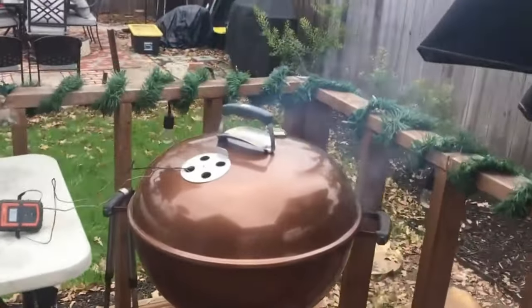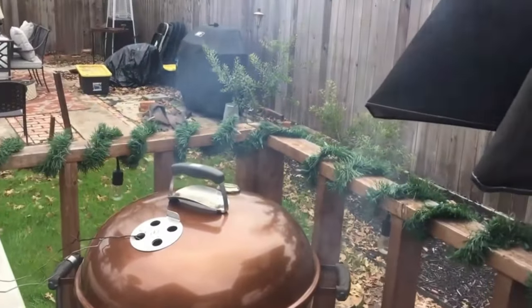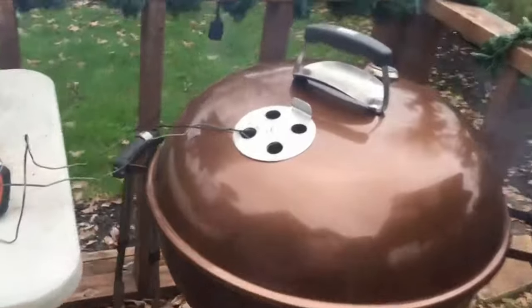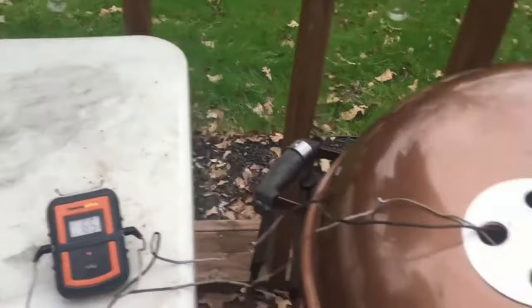All right, guys, I'm coming out to check on my grill. I like what I'm seeing already just from the smoke. It's thin and it's blue. My temps are running about where I want them. The meat is showing at 165. I'm gonna take it up to 175. Let's see what we've got here.